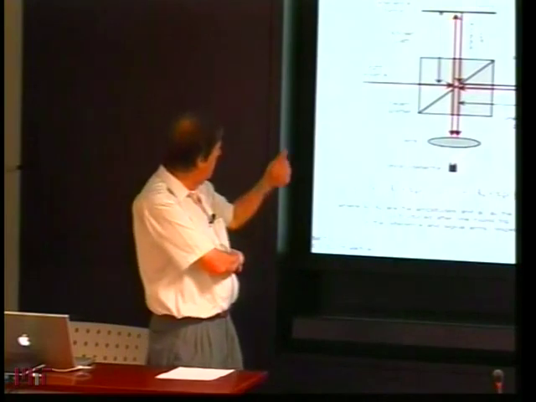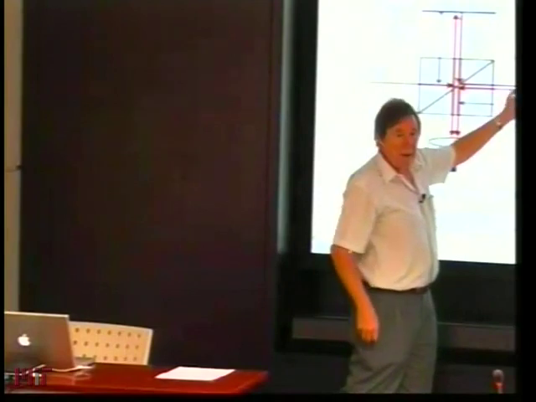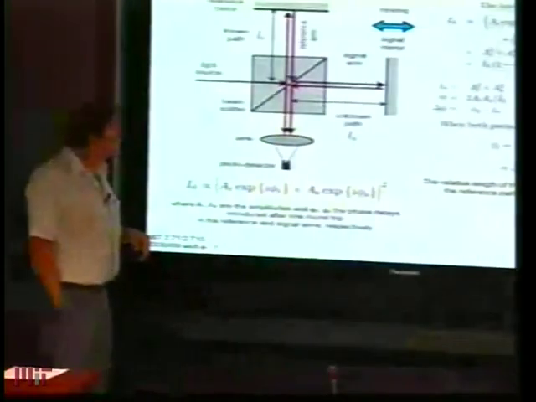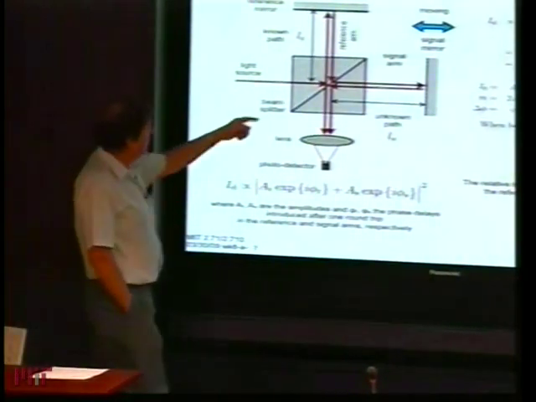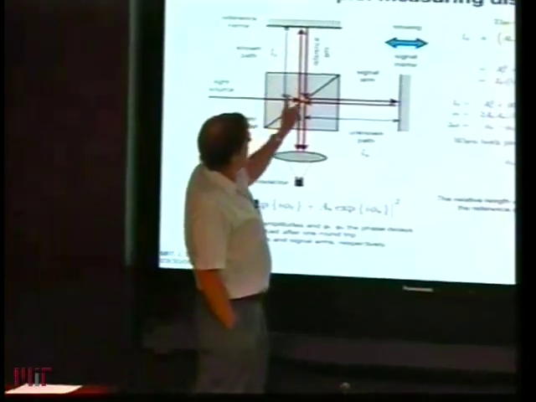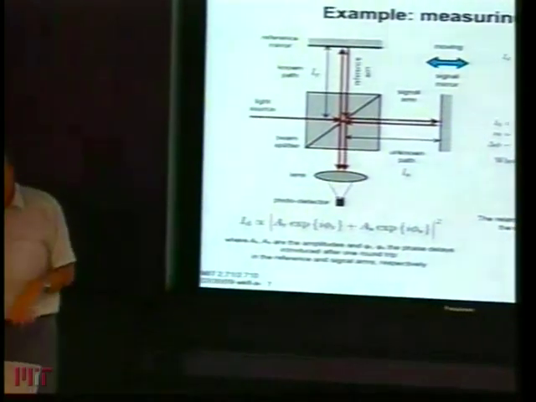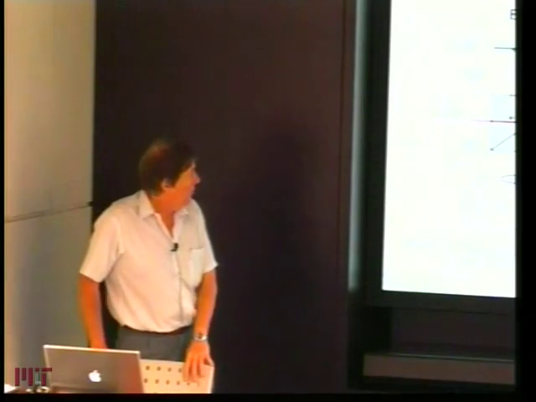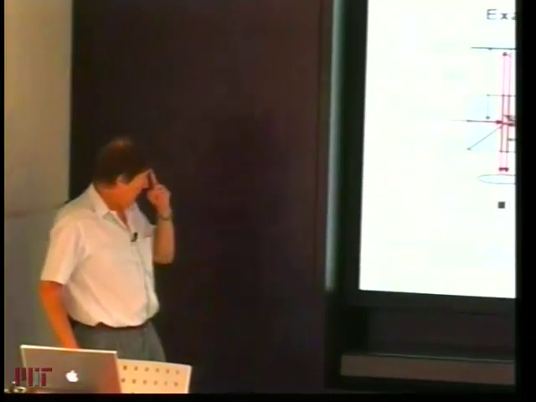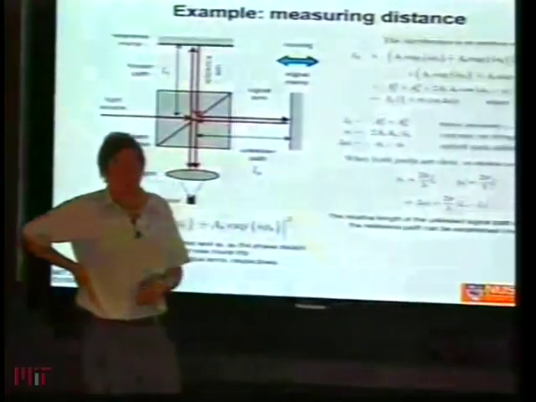So here it's talking as an example. There's no object in this one anymore. So this is just free space. So in this case, what you can measure is the difference in the optical path in this arm and this arm. And the refractive index is now the same in each. The wavelength's the same in each. So you could measure the distance, right? So this is an interferometer for measuring distance. So where could you use this?